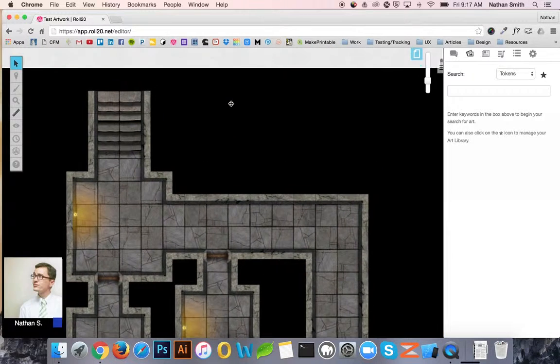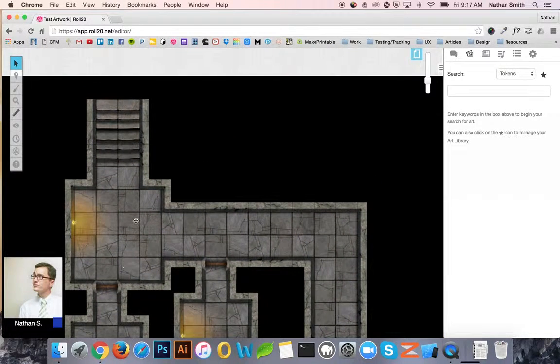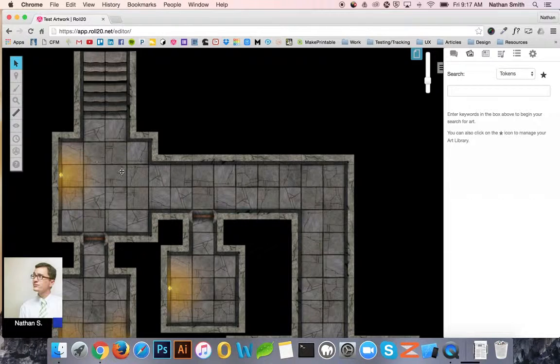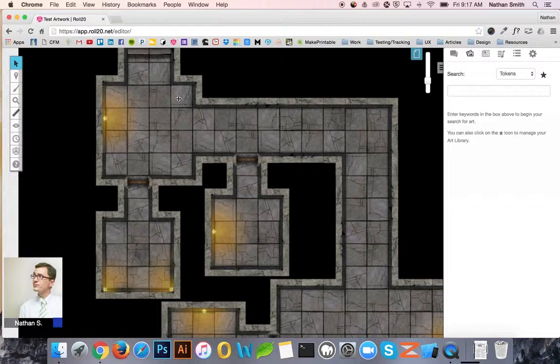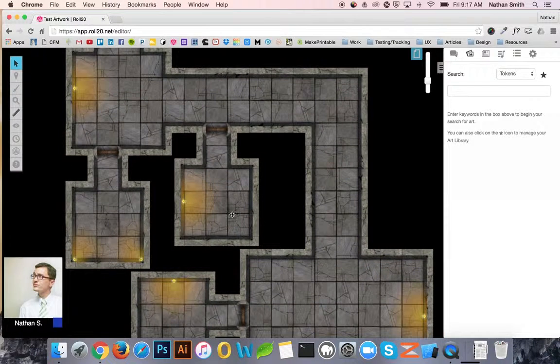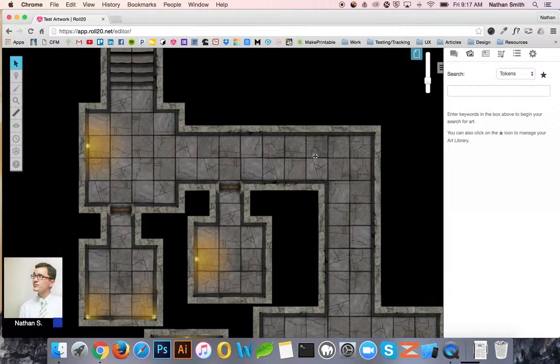So if you take a look here, we have the entrance. The adventurers will come in here, and this first room I want to be like a wine cellar or a cellar of some kind. And then as they progress through this dungeon, it's just kind of a storage space, a lot of crates and barrels just lying around. So that's the entranceway there. I want this to be a little guard quarters, and then I've got a couple ideas for these subrooms. Let's get started on the first piece there.